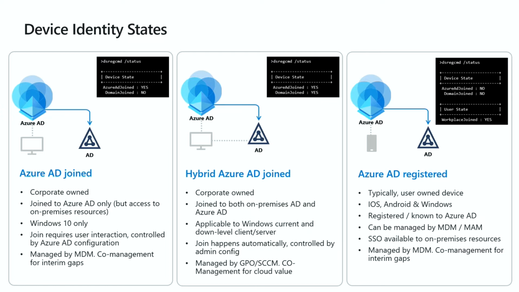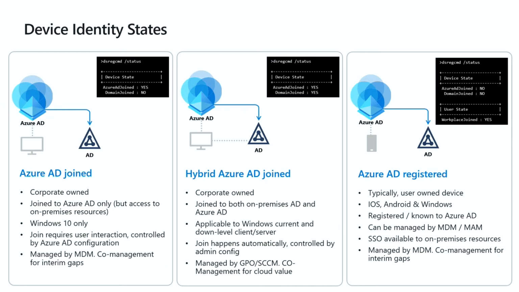Now, with hybrid Azure AD joined, this is a situation where you have a device that is joined to the domain. And this is where you're starting from today. All of your devices are primarily joined to a domain today. And so you're going to start in this scenario where we're hybrid Azure AD joined. And so that device is on the domain today, but we can register that device to Azure Active Directory. And by doing that registration, you now have a device object that's in Azure AD. And that object can then also be enrolled into Intune, and now you can push out applications and settings directly to that device.